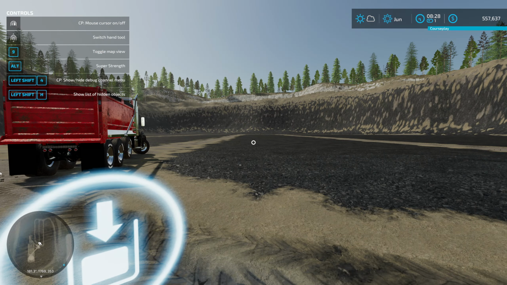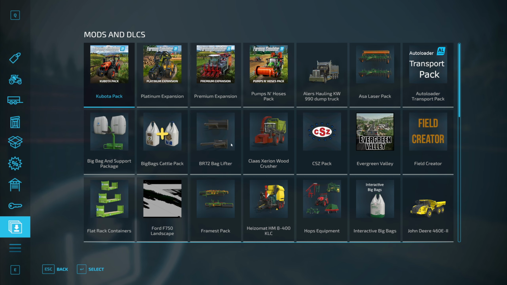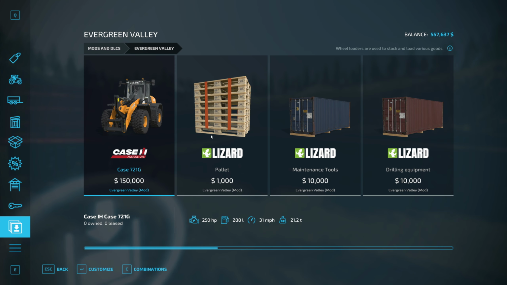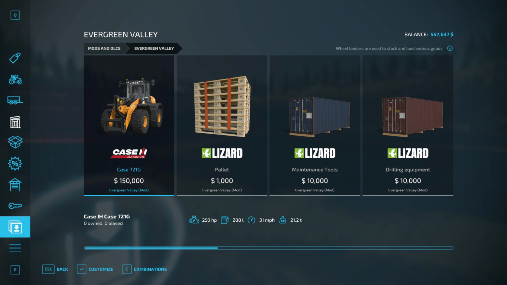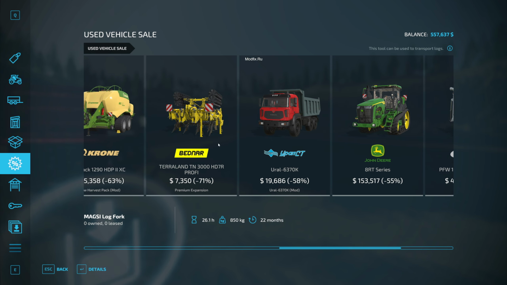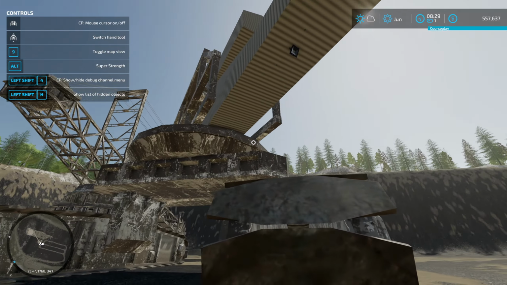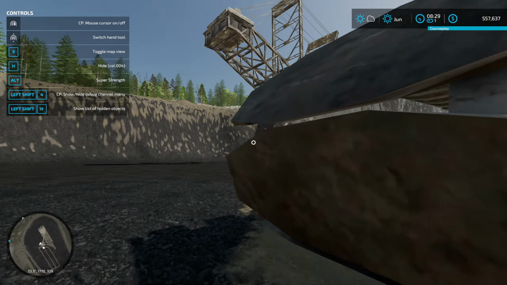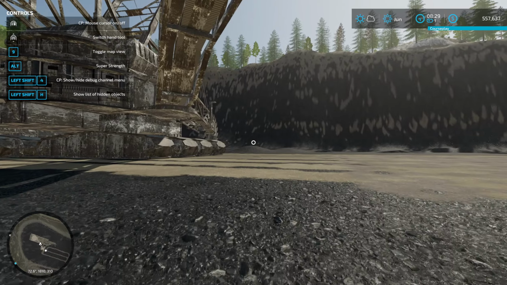So why would this not work? Is there a truck that came with the map? Let's go down here and click on Evergreen Valley. We got this dumper here, this Case dumper that had the thing on the front of it. What is on sale? Anything cool on sale? This little truck. That's rocks. That's coal. Yeah, guys, I don't know. That's kind of disappointing, I'm not gonna lie. I don't think there's anything over here that we have to turn on or anything, is there?